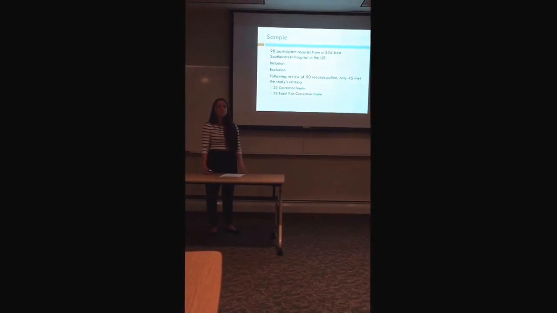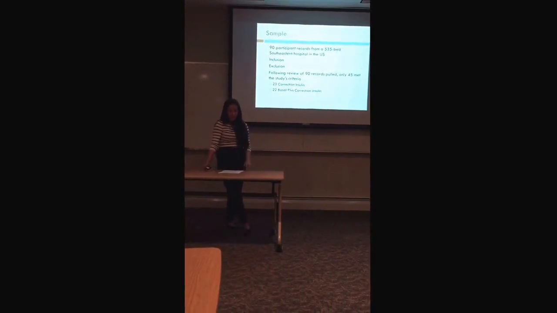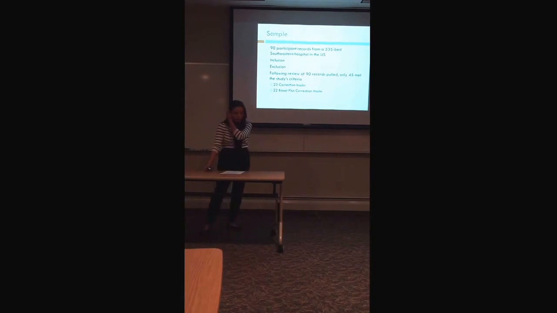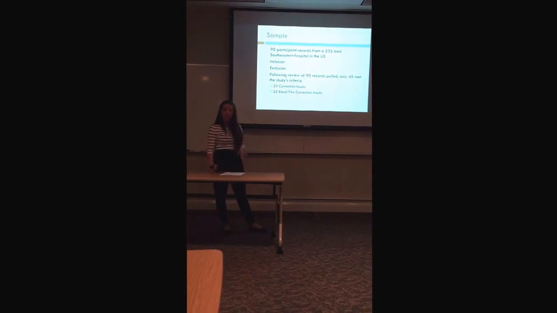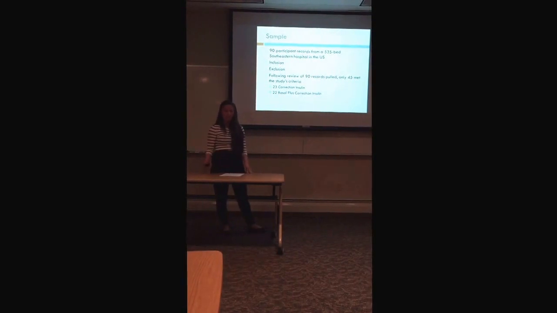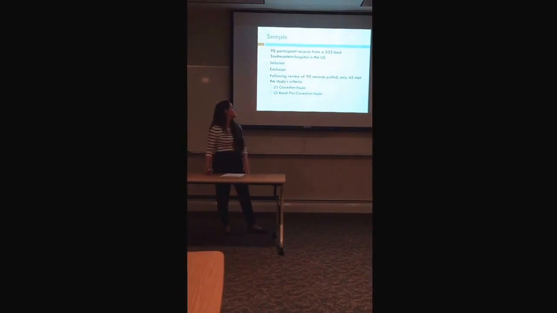The sample: the researchers originally collected 90 patient records from a 535-bed Southeastern hospital in the United States. The sample inclusion criteria included admission to the hospital within the prior year, a history of diabetes type 2, length of stay 4 days or greater, current inpatient insulin prescription, current oral diabetic medication prescription, diagnostic related groups of selected medical conditions. The exclusion criteria would be admission for a surgical procedure, inpatient prescriptions of steroids, thiazide diuretics, or niacin. Also, if the patients were receiving enteral feeding or total parenteral nutrition, or if they had a diagnosis of renal failure, liver failure, COPD, diabetic ketoacidosis, or pancreatitis. They also excluded patients who were admitted to the ICU or if they had an inpatient prescription of IV insulin.